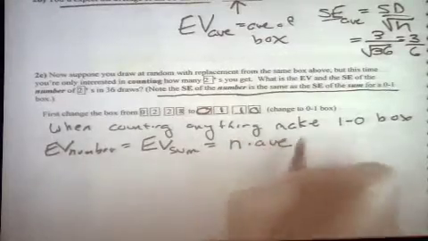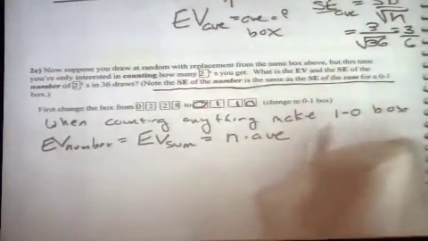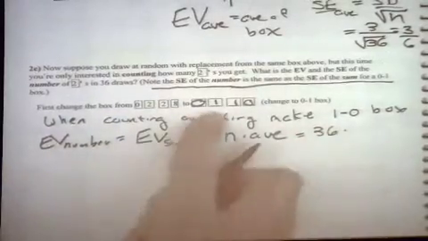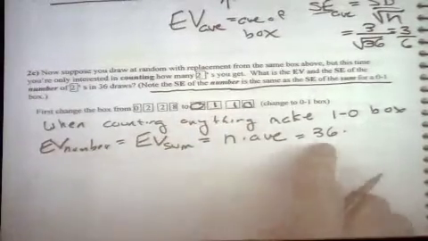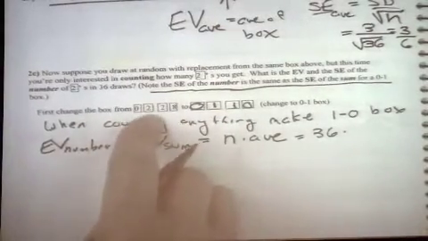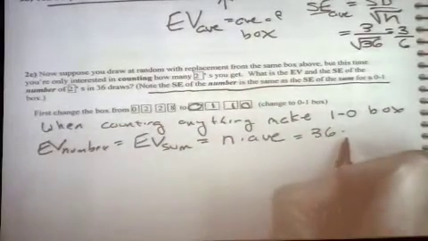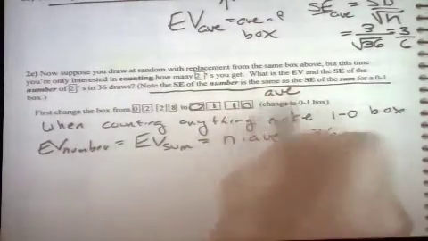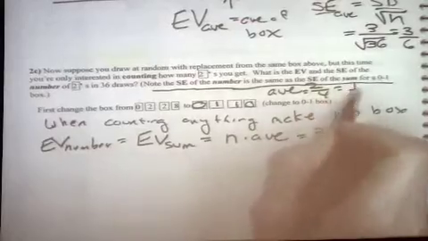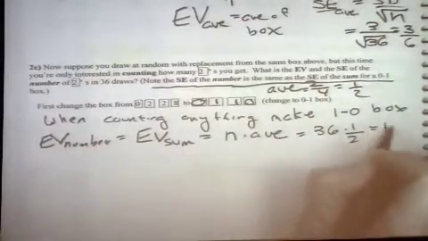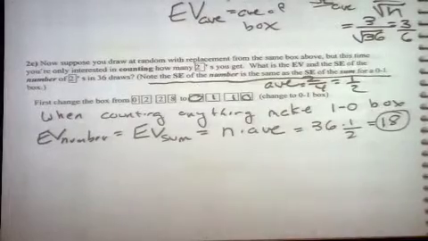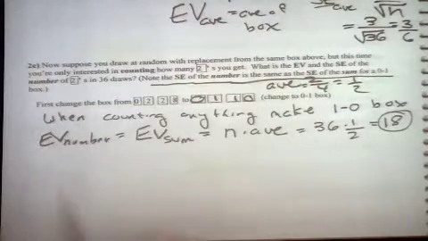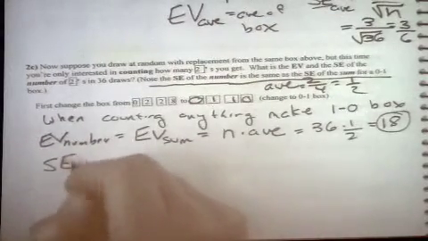N times the average of the box is a very long way to get 18, which we could see just by looking at this, which is 36 times the average of the box. And of course, in a problem this easy, you could just say 18. Half the time you're going to get a 1. Well, the average of the box is (1 plus 2) over 4, which is a half. So here's a roundabout way to get 18. And of course, if it was this easy a problem, you could just write down 18 and wouldn't have to show that. Now, but for the standard error, nobody can do that in their head, I don't think.